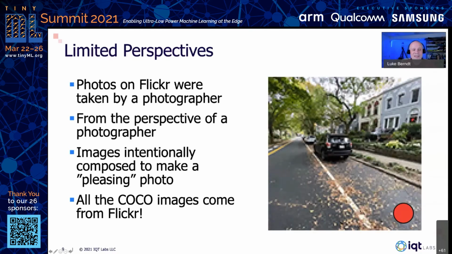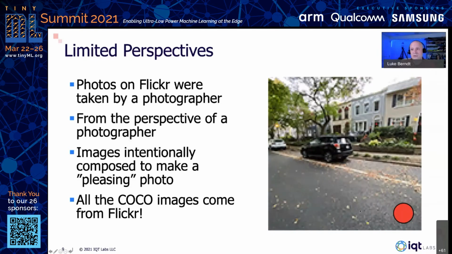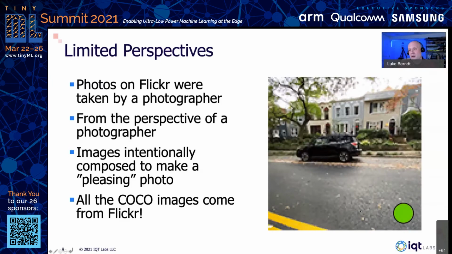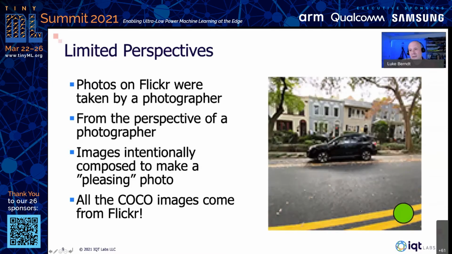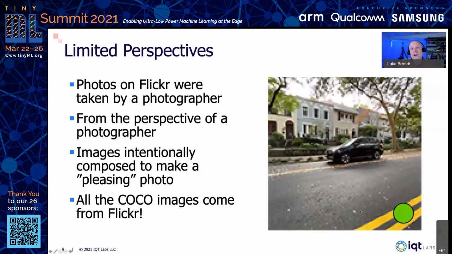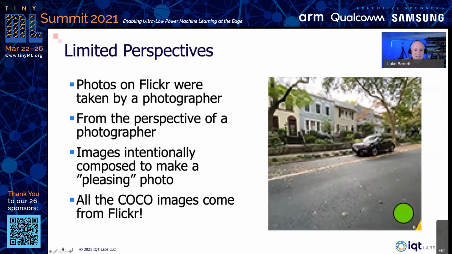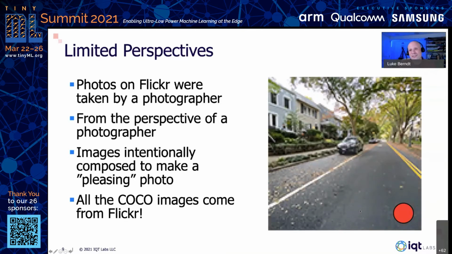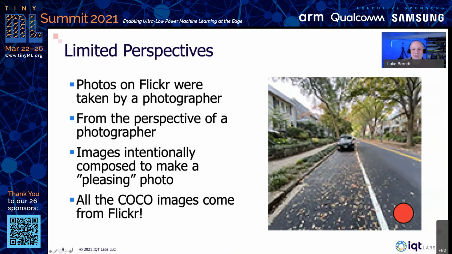Another thing we definitely noticed was that most of the Flickr images are intentionally composed, so the car is in the right position. But you don't always have that luxury with a visual sensor, because it will just take a photo at periodic increments. Cars may not be correctly positioned or aligned in that photo. It may only catch part of a car just because they're driving by. And finally, all of the images were intentionally uploaded to Flickr. Usually these are the nicest photos that a photographer takes, not the misshapen bad ones, and that's often what you get from the visual sensor.